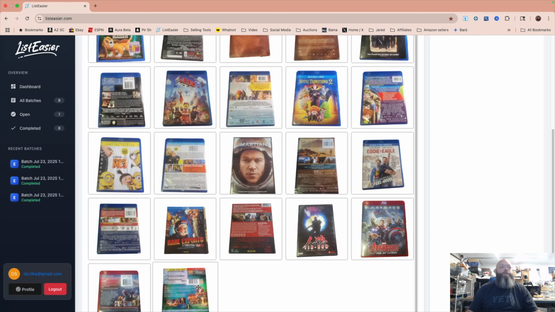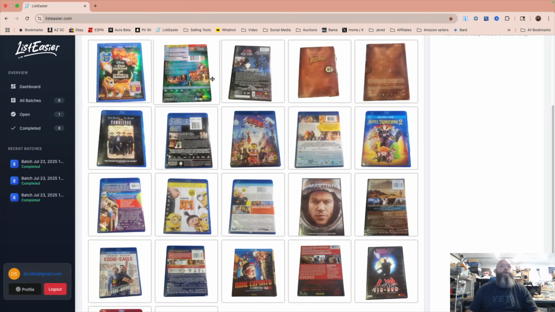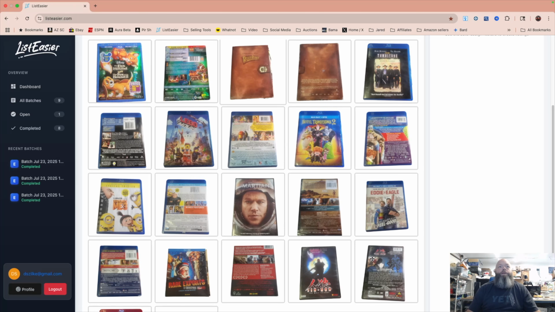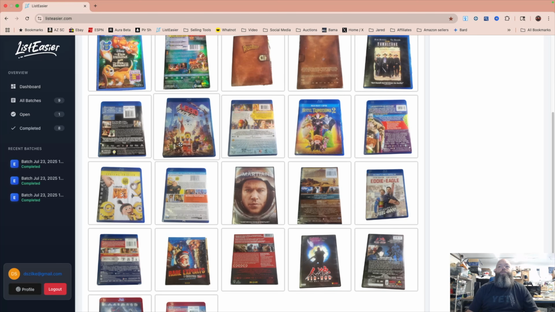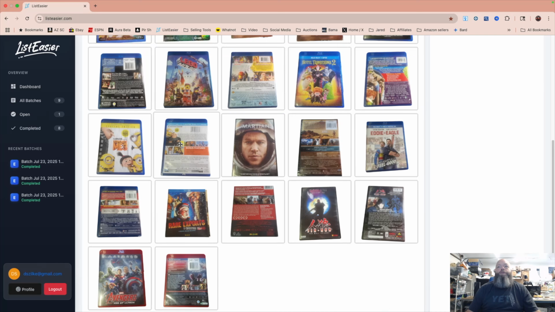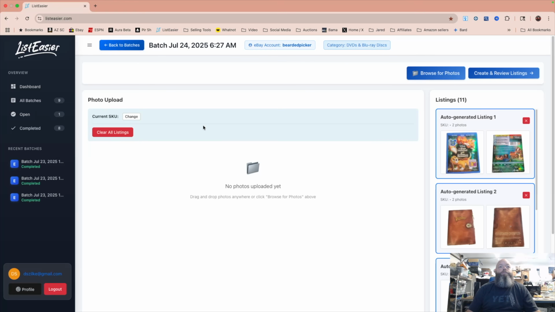Bambi's way down here, so we're going to take Bambi. Right click and move Bambi right here. And I recognize that one. That one goes to that one there. So we're going to take you and right click you to there. So now we got Bambi, Roger, Tombstone, Martians, Eddie the Eagle. All right, all the rest of them are done. So all we have to do is auto assign every 2. And now click auto assign.